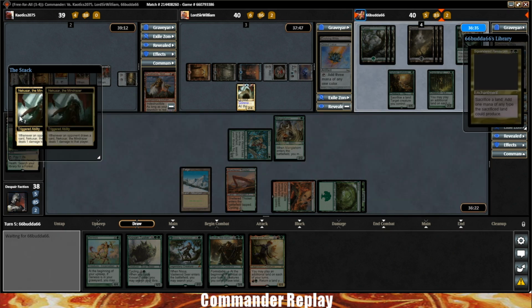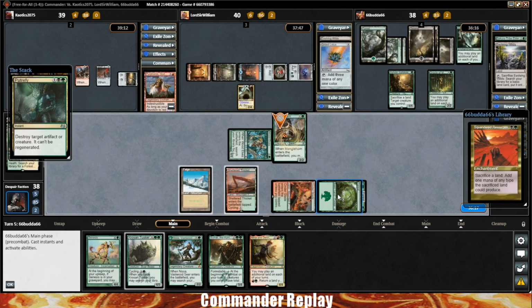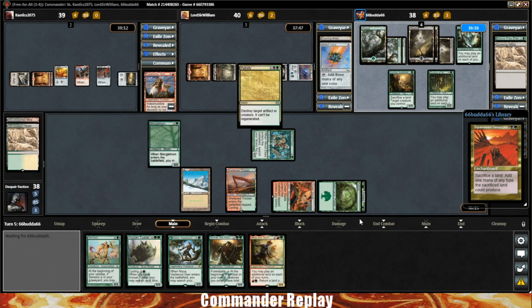So we got some Nekusar triggers. Opponent's going to be drawing an extra card and losing some life. Oops, Squandered Resources. That sounds bad. Putrefy on the Manglehorn. Gross. At least it's not on our commander.